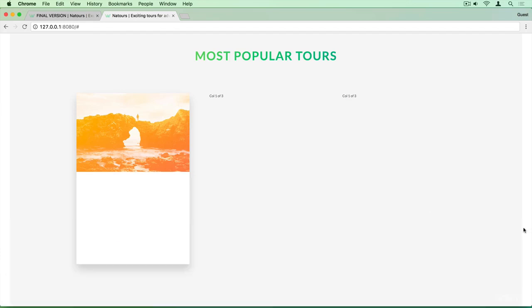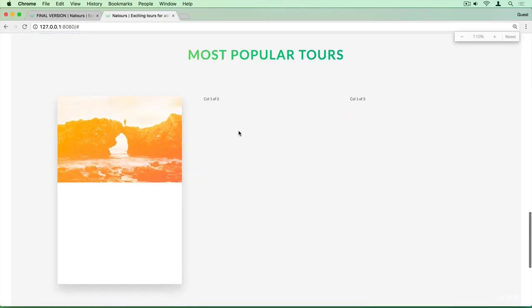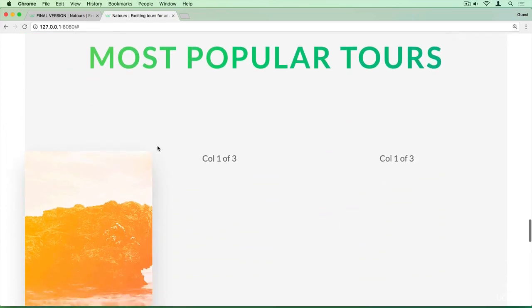Okay. Now maybe noticing up here in the corners of these images, so I cannot touch it, but here in the corners, that they are no longer rounded, right? Well, if I zoom this up a little bit, so let me zoom it really high. So you can see they are no longer rounded. And that's because the image is basically overlapping the parent element.